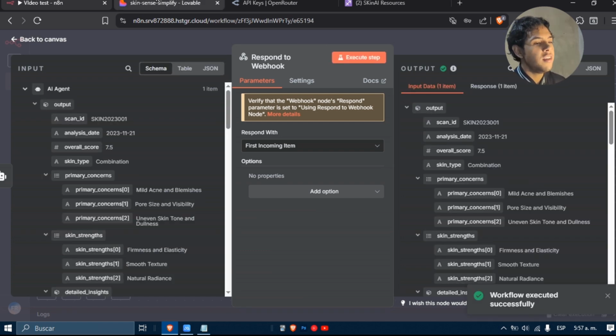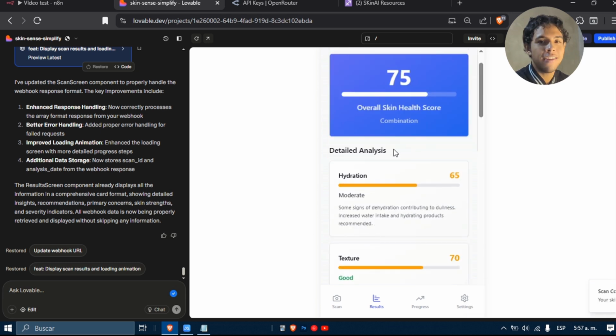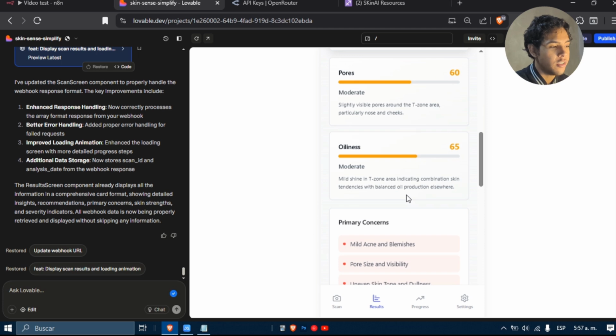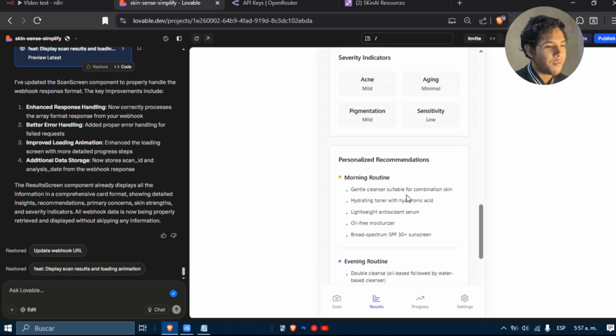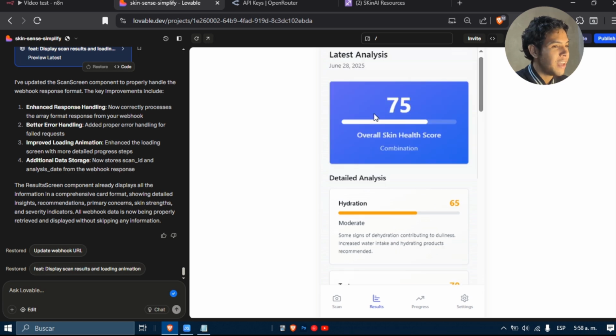Perfectly, guys. As you can see, we have our skin AI analysis finally working. It's showing the results, all the results that we want, perfectly. Take another scan, weekly treatments. Perfect.